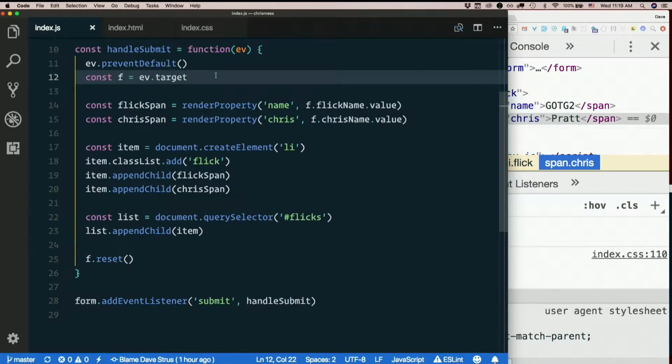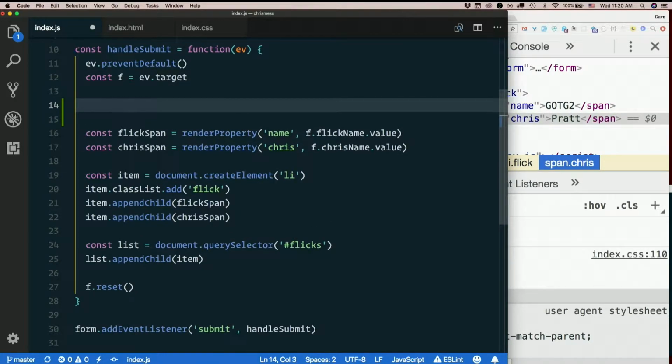When I submit my form, I've got this new piece of data. I've got information about this flick. All I know right now is the title and which Chris is in it, but I could eventually have more things. I could put the year, I could put my rating, I could put the MPAA rating, PG-13 for creature action violence, and some thematic material or whatever. So how about I build a little flick object to store all the good data?